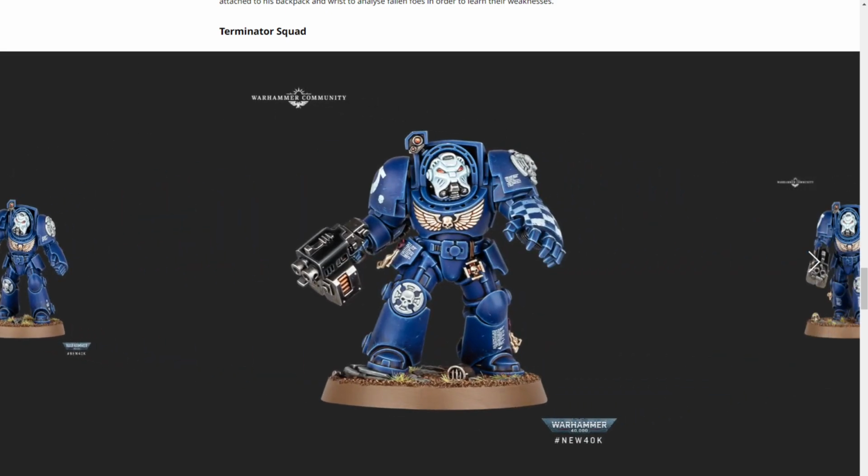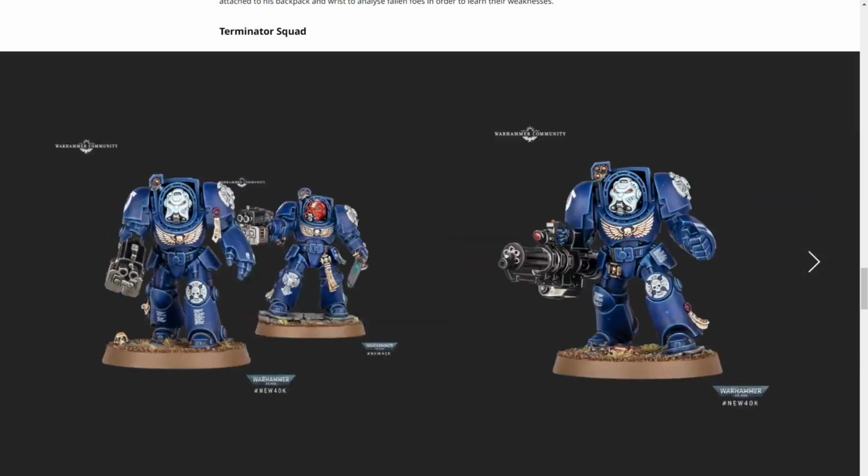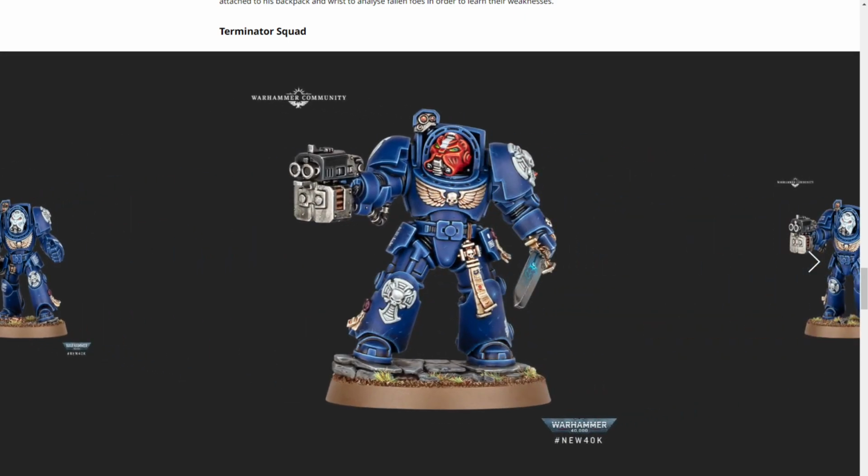Each one of these dudes is super awesome, and they really went the distance with the weathering on the armor, and in this case the checkered pattern on the fist. Just really shows some of the opportunity that we have to customize these minis. They have a lot of the traditional style and look of the old Terminators, but everything has just been brought up to 10. The assault cannon still has that awesome classic look to it. He's striding forward, just unleashing a salvo of bullets. Definitely a huge fan of the new Terminators. They knocked it out of the park, and they didn't go so over the top that they're cringe.